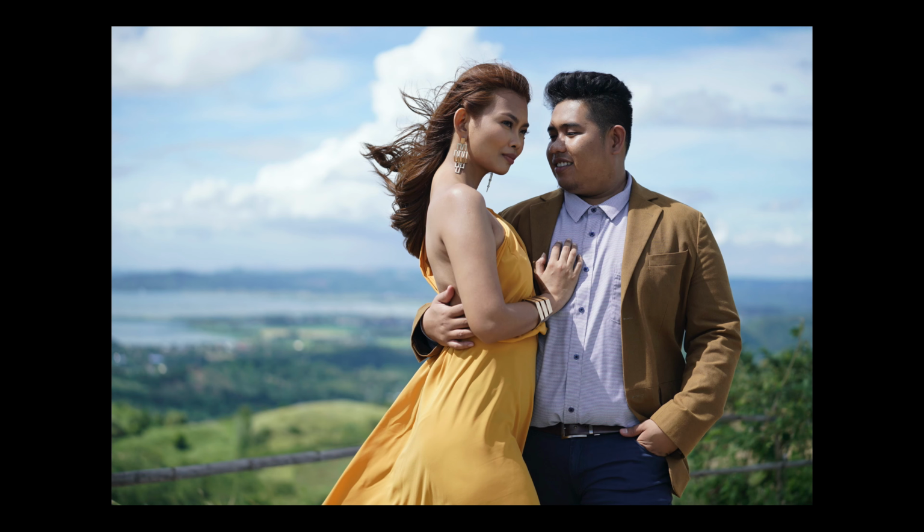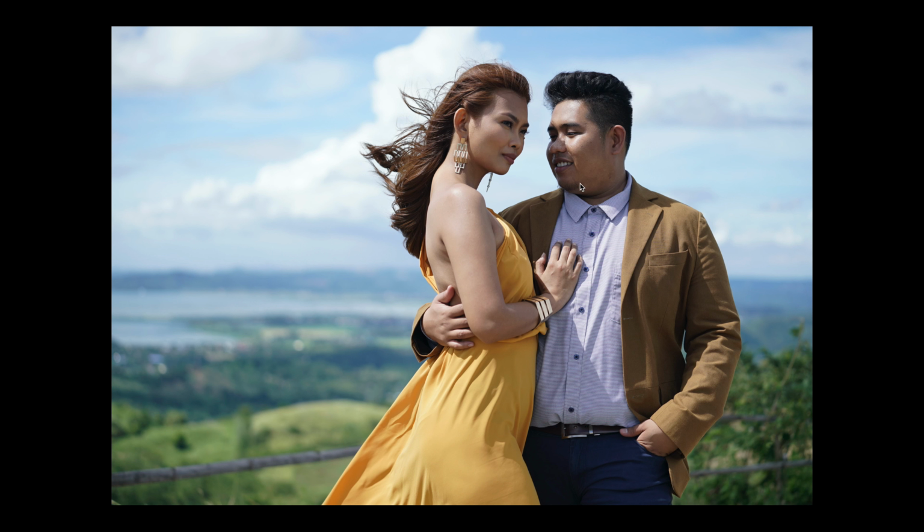So here goes. This first image that you are seeing is basically a straight out of the camera photograph from my assistant photographer with no light. You could see here in the background that the skies weren't as blue as you would want it to be, and the shadows will actually tell you that this was shot at about 11-12 o'clock in the afternoon. So the sun was really high above, and it was cloudy, but it wasn't the cloud type that would give you very soft light. So we had hard light coming from above. Therefore, you could see here the shadows are unflattering because it is hard light and the direction of the light was coming from above. And that's why I needed my off-camera flash to do something about this one.